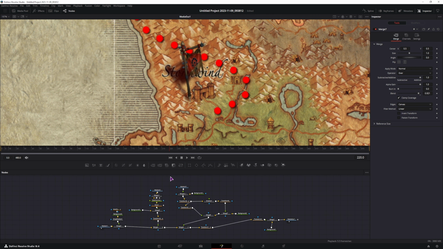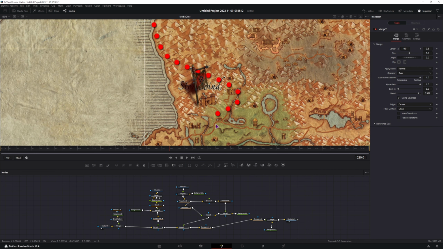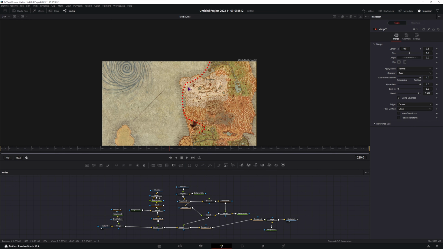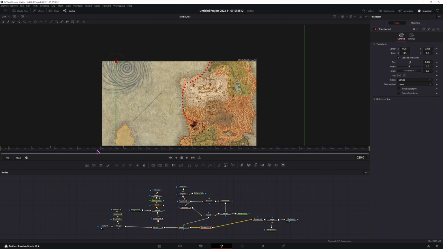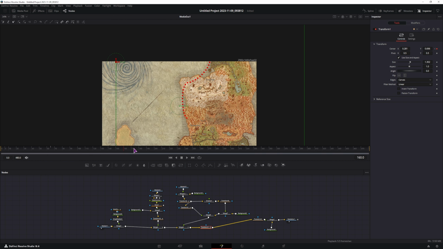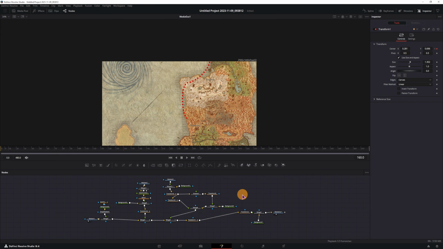Now that is basically it. It is a bit of work to set up, but once you do, you can simply adjust the path and the images will follow the path. And then you would also have to fix the animation for this one, where you follow the path. But that is also easy to do, as you just have 2 keyframes. Now you can also export this as a template, as I have shown you previously. You just have a lot more nodes to export and adjust, so you can then edit them in the edit page.